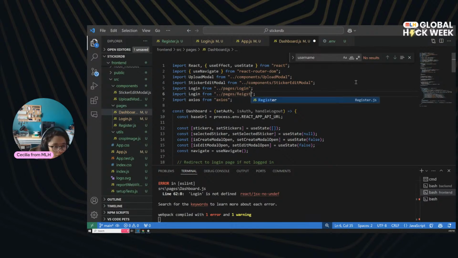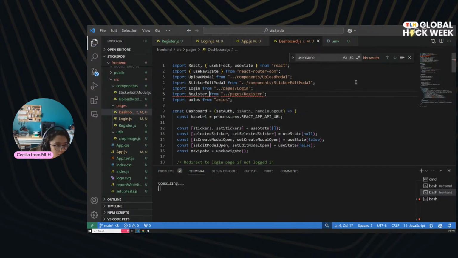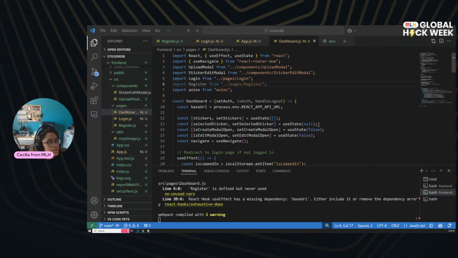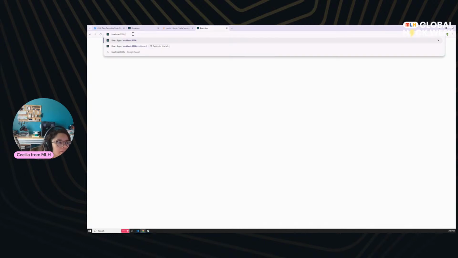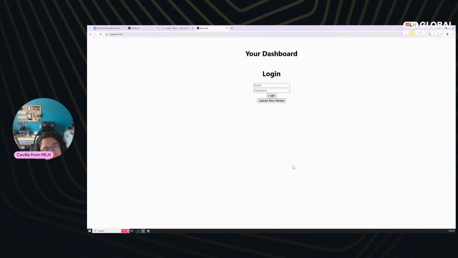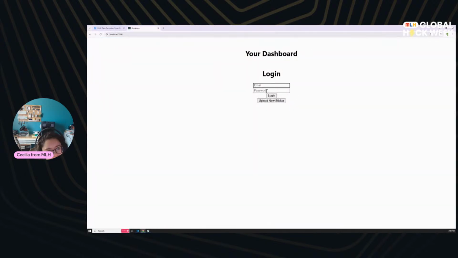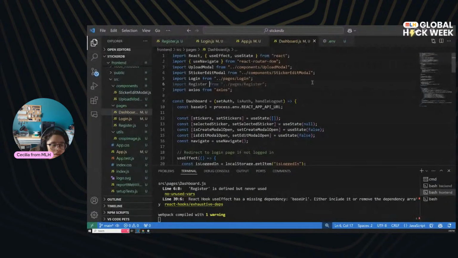And this will be register. Okay. Let's go see what happened. Dashboard should no longer exist. Okay. Let's go ahead and close that. All right. So we now have our login and our upload new sticker.